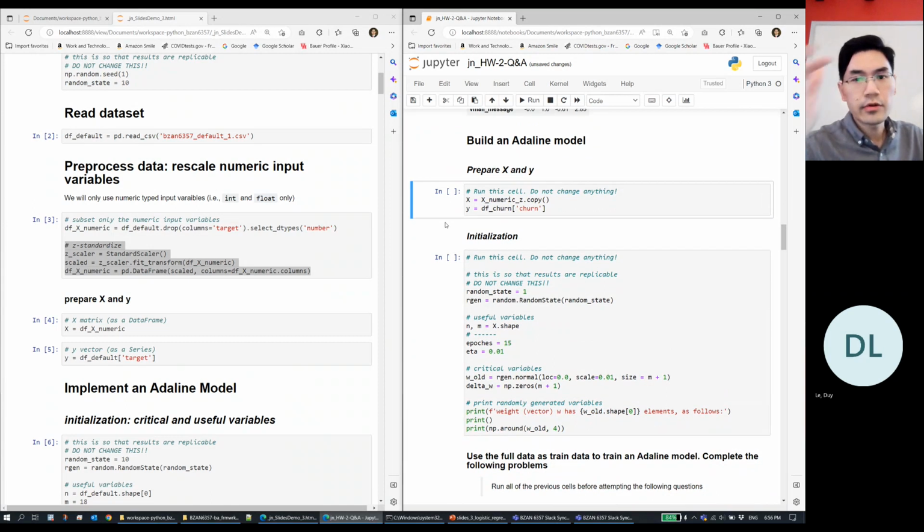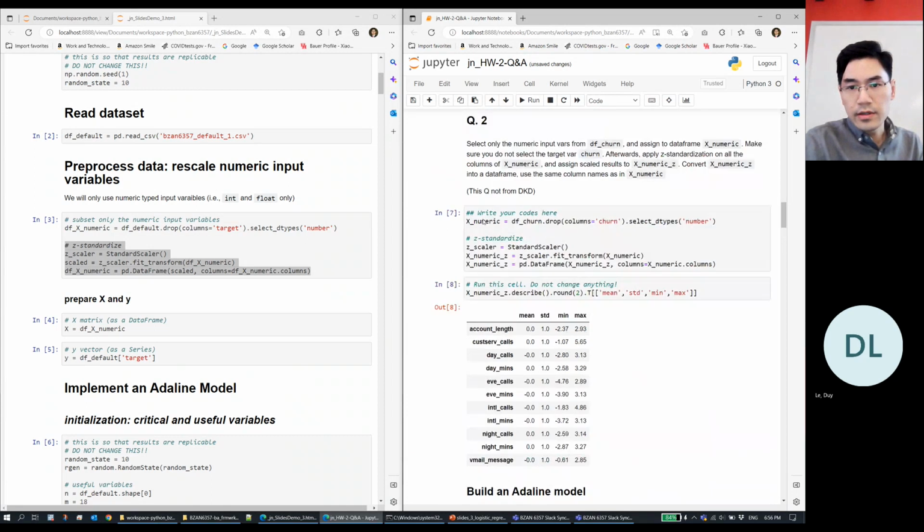Now, after that, you're ready to start to construct the for loop process for Adaline. Before that, you will need to have the X and Y variables to make it easier. So the X variables are the standardized variables that we had just now, just reassign, whereas the Y variable is the churn after we have replaced the values, right?